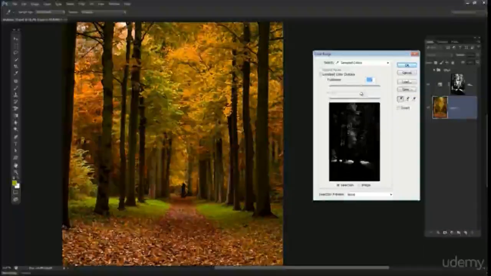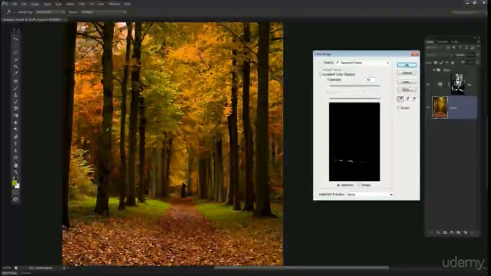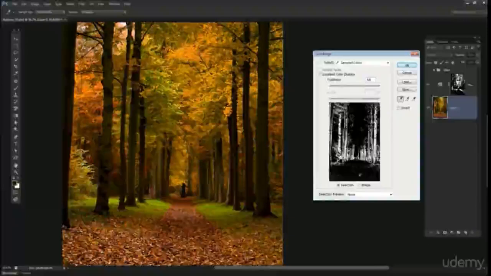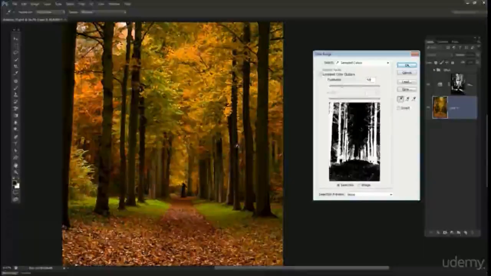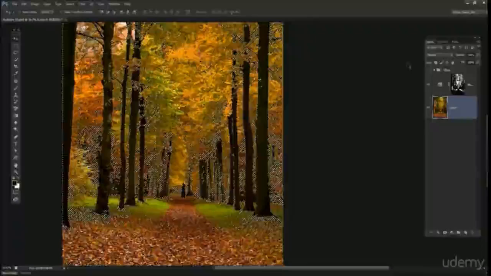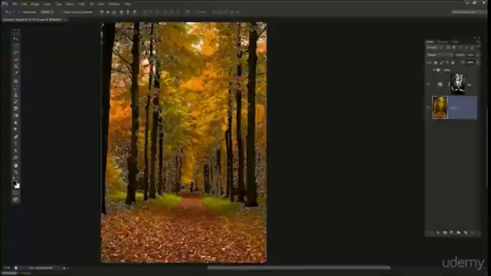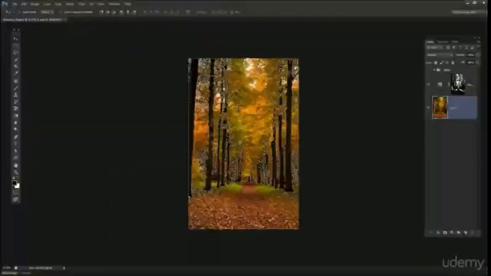Now in this case, I don't want to work with 127, I just want to work with 50, and 50 is fine. I'm going to click on this box, and you can see how everything just gets selected instantly. So that's good. And again, white selected, black not selected. You can see how pretty much all the main trunks of the trees are getting selected, and even a few barks over here. These branches, that's really nice. Click OK, and give it a little time, and there you go. We have gotten ourselves a good selection made.